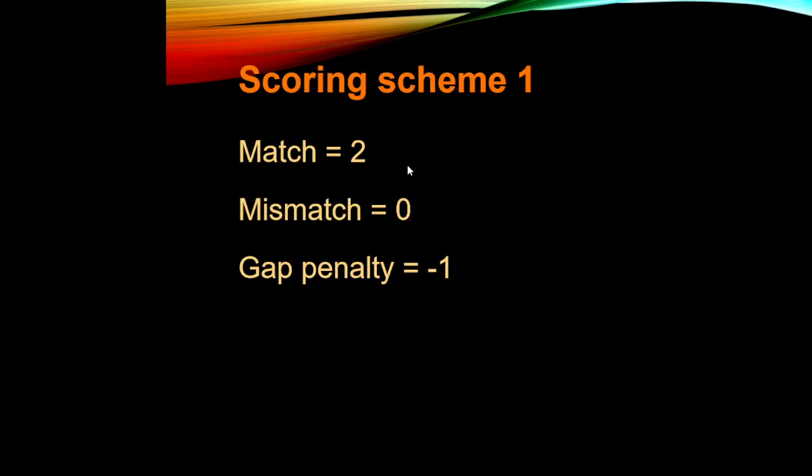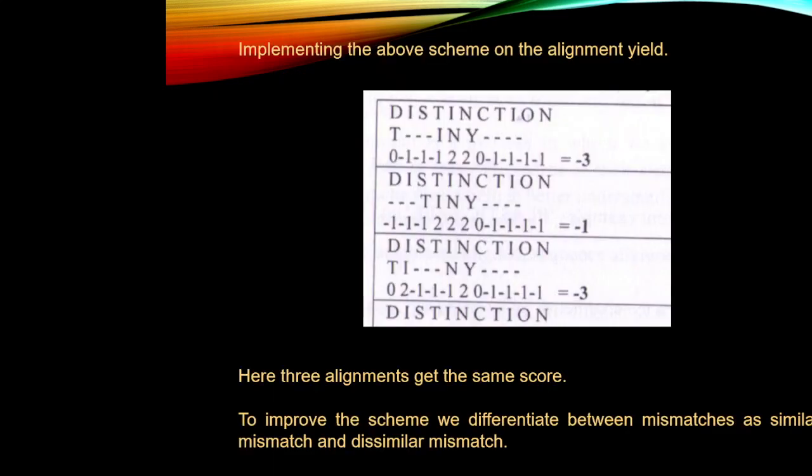What is -1? Gap penalty. So gap penalty is the -1. Here also there is no gap, so we are putting -1 again. Here also -1 because there is a gap, and here there is no. Here this I and I are similar to each other. This fifth letter I and the I here are similar.